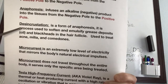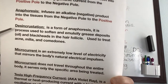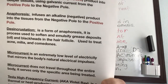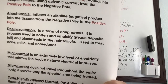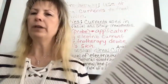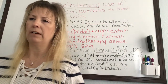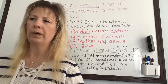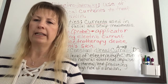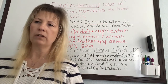Now, another term that we're going to look at is desincrustation. Desincrustation is a form of anaphoresis. What it does is it's the process used to soften and emulsify grease deposits, oil, and blackheads in the hair follicle. We use this desincrustation, again, like I said, it's a form of anaphoresis, to treat acne, milia, and comedones. You can make your own desincrustation by using baking soda and water, which is very alkaline.